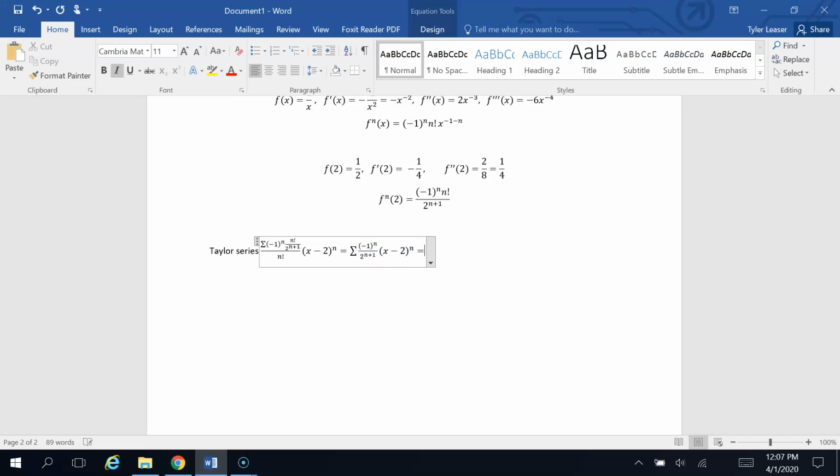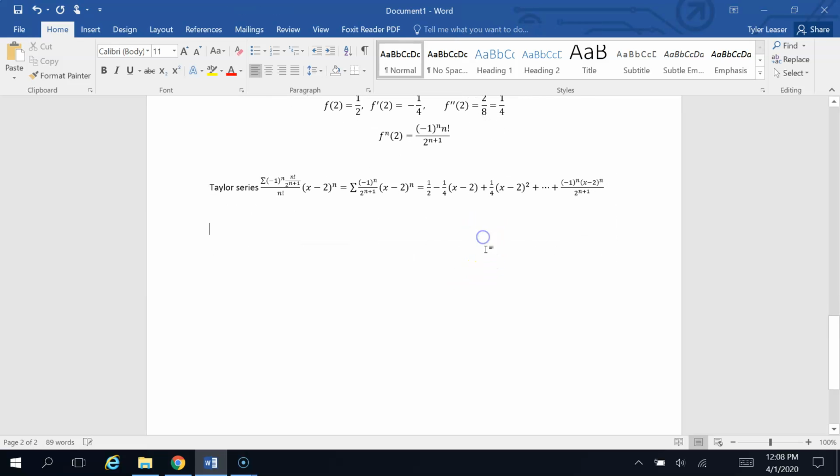Okay, so to write out a few of these terms, if I were to plug 0 into it, I would get 1/2. I'm going to do these pretty quick now. The next one would be negative 1/4 times x minus 2. The next one would be positive 1/4 times x minus 2 squared. And then it would be negative... oh, we didn't write out what the next one would be, did we? That's okay. We'll just write out the generic one. So the generic one at n, it's just copying down the sequence there. It will be x minus 2 to the n divided by that 2 to the n plus 1.